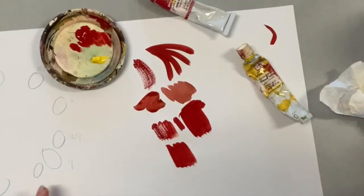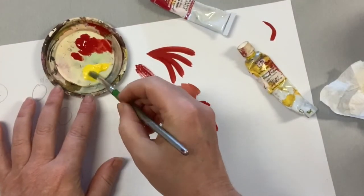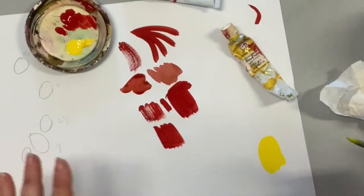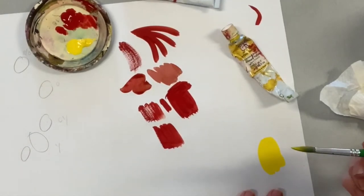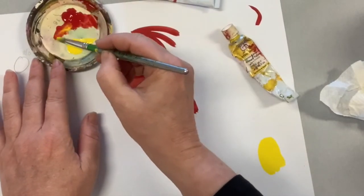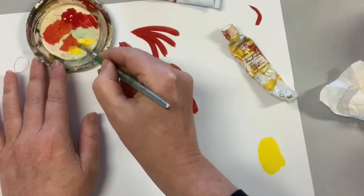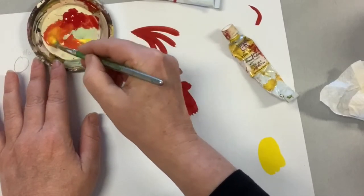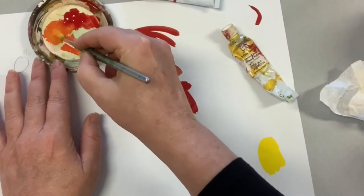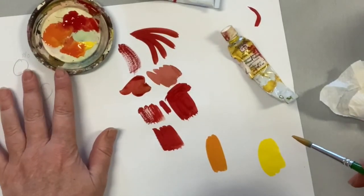Okay, so I'm going to take a little bit of paint. Check my consistency. Oh, that's nice. Now, I've got my red and my yellow. What's the next color I can make with these two colors? Orange. Okay, now what I am going to do here is mix my orange on my palette. I'm going to make that a little bit lighter. Now, let's say I've got my orange. What's the, one, two, three, what's the fourth color I can make on my palette?